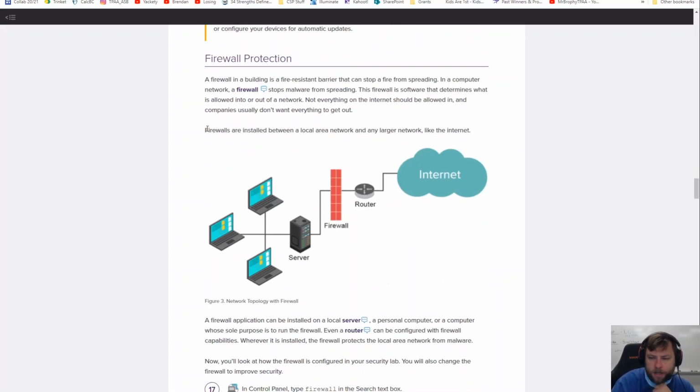All right, firewall protection. So this is a new thing. You might not have heard the word firewall before. So what is a firewall? If you go around campus, you know how they have those weird barriers that pull down? You know those steel barriers that roll up and roll down, right? And you're like, why do they even have these things? Because it's kind of ridiculous, right? They put them in the hallways to lock down, but then it's all open on the sides. So it's not like preventing anything from happening.